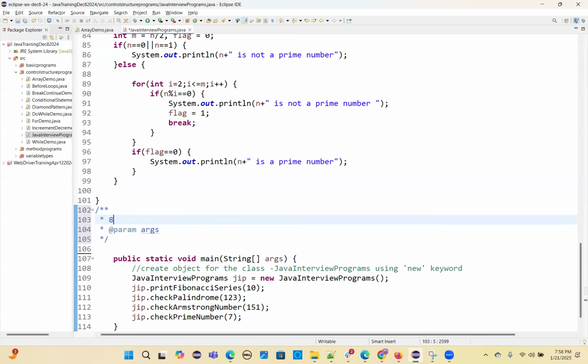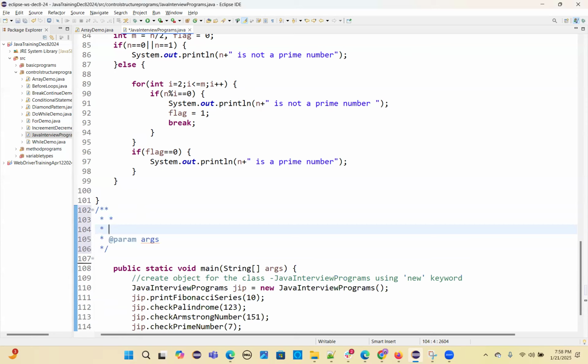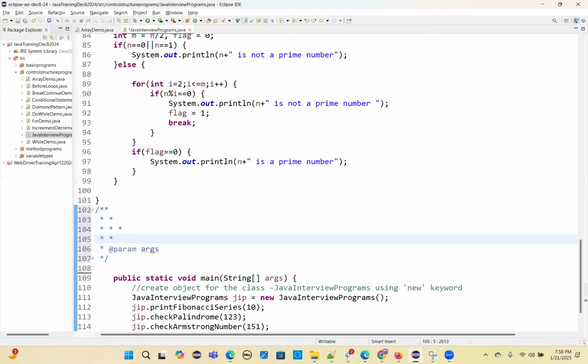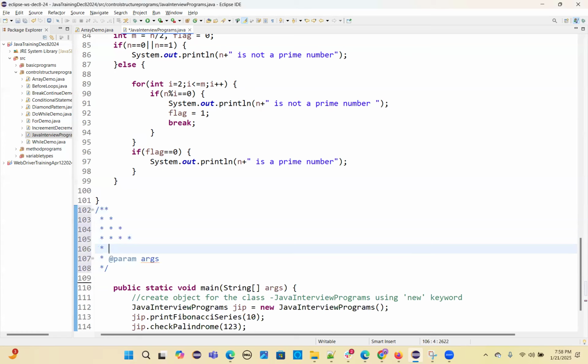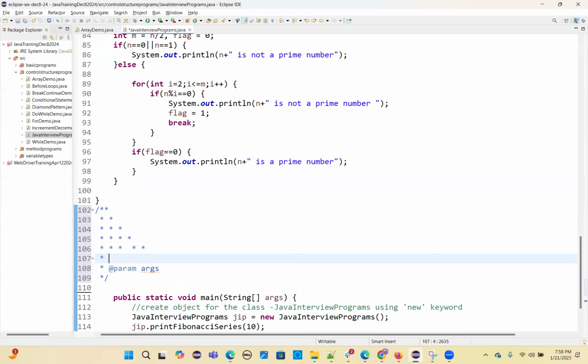This is the increased triangle pattern. Will you accept? Yes, sir.